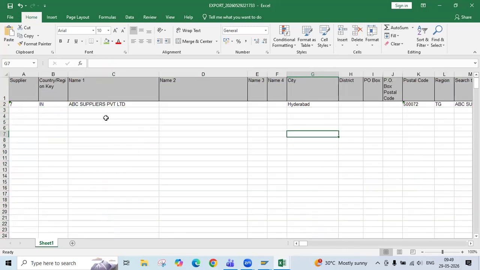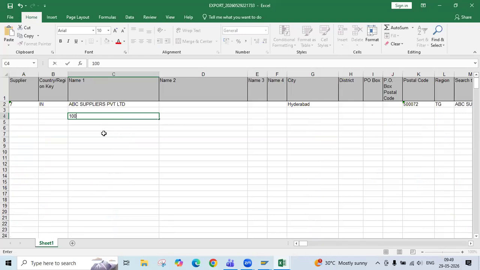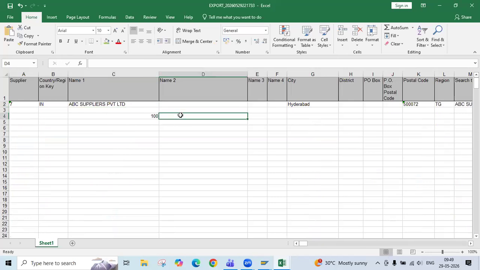Okay, so here we have provided weightage for the name field as 100%. If it is a 100% match, it will throw a warning message that this is already created. Suppose you provided 90% for the name field.